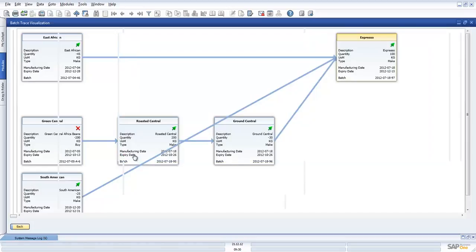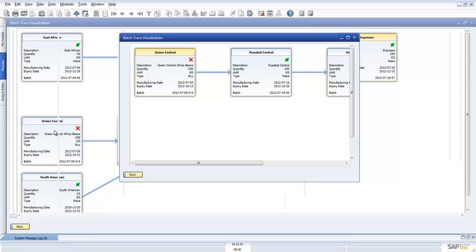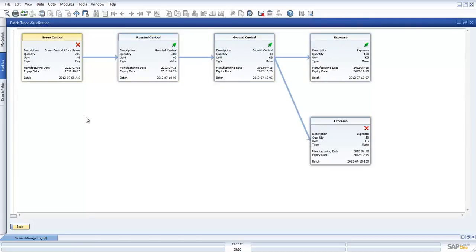Now one of the questions we need to ask ourselves is, okay, so that's a backward trace. So we checked this item and it showed me everywhere where it came from. But let's reverse this. If I just press Control and right mouse button, this will now do an automatic forward trace. So for my forward trace, I can then see that the item we were just looking at went through a manufacturing process of roasting, grinding.